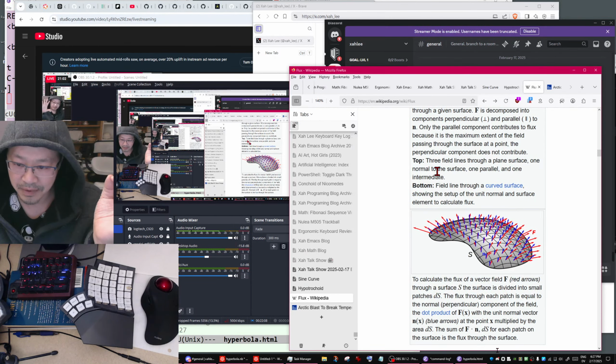The word flux came from Latin. Fluxus means flow, and fluere is to flow. Fluxion, this term was introduced to differential calculus by Isaac Newton. Flux describes any effect that appears to pass or travel through a surface or substance. Now, the thing I don't understand is, why through a surface? Because when you are talking about fluids or air, it's a 3D manifold, so it's not just the surface.